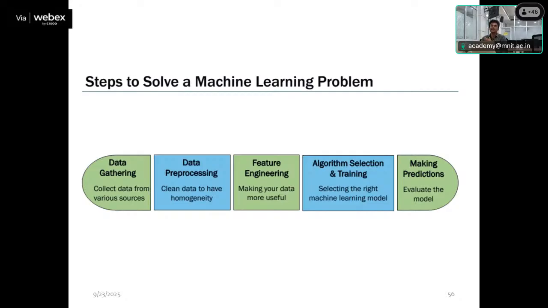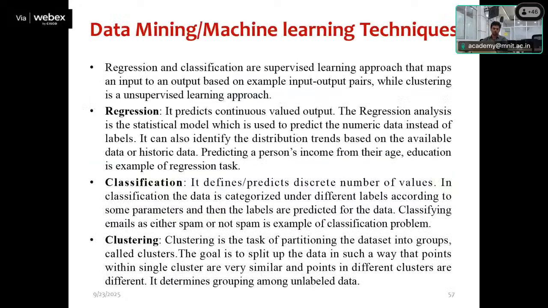Finally, I will adopt a particular algorithm suited for my machine learning problem. It could be supervised learning, where I can think about classification and regression, or unsupervised learning, where I can go for clustering. You know what the difference is. And then finally I will go for some sort of prediction or outcome. So data, learning, and machine learning technique are the three important ones, and we need to understand the difference.